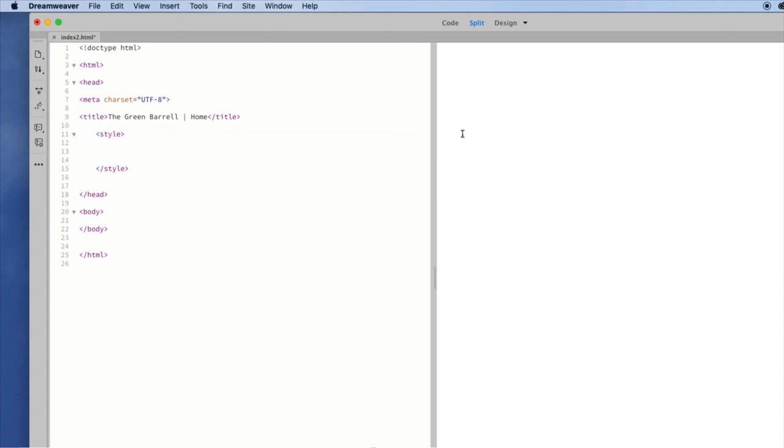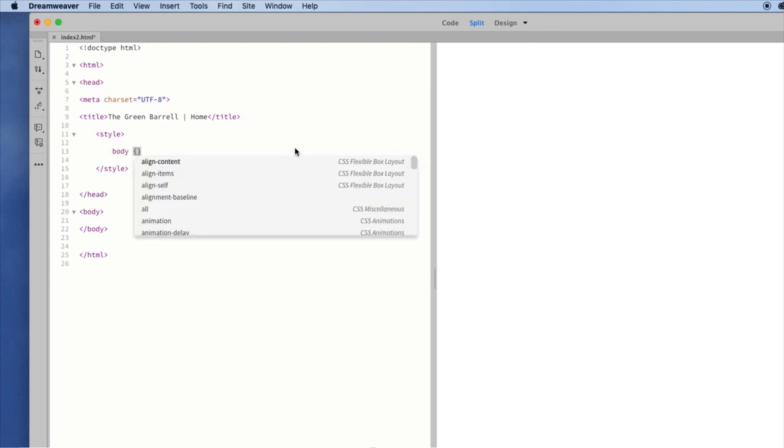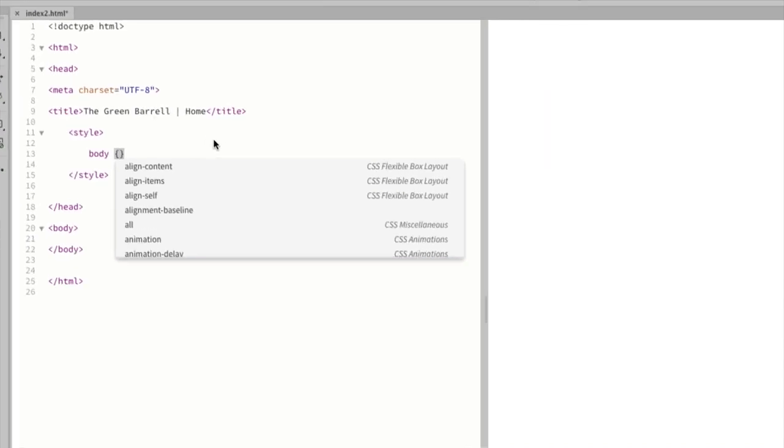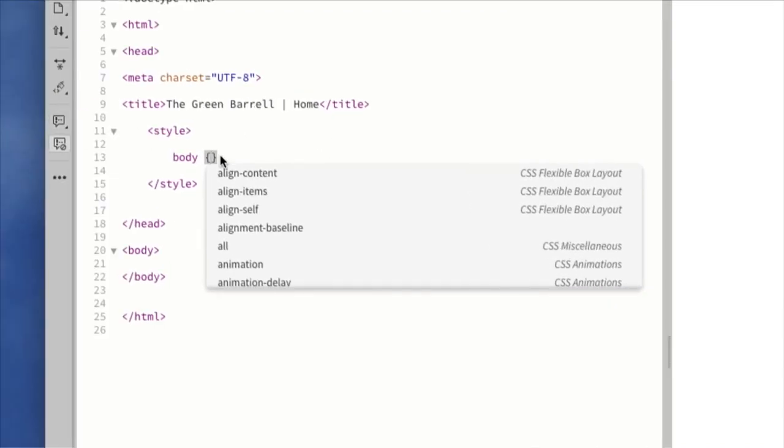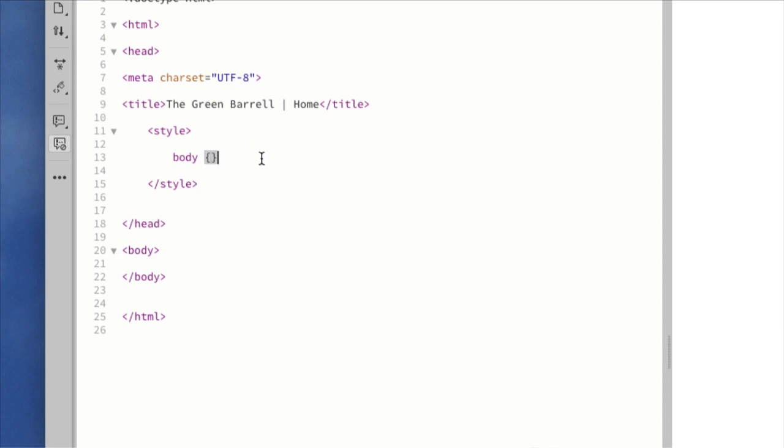All right, we always start with the body, and it's just body and the curly brackets. All right, let me zoom in just a little bit since we can here. And I'll just go ahead and put these elements in there for the moment. We're going to do the body, which we're going to have background image and fixed and fill up the screen. And then we're going to have the header. And remember, this is hashtag header.